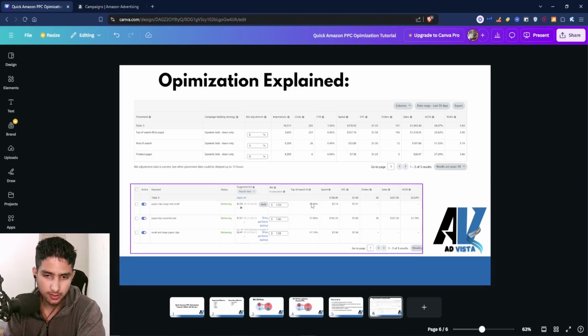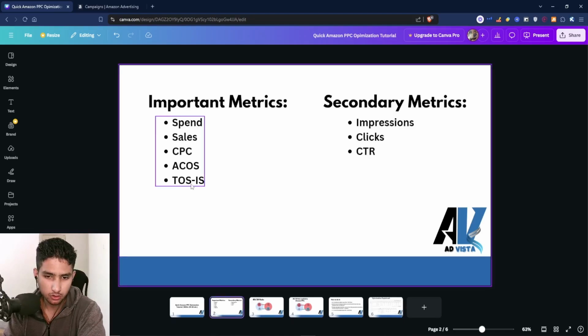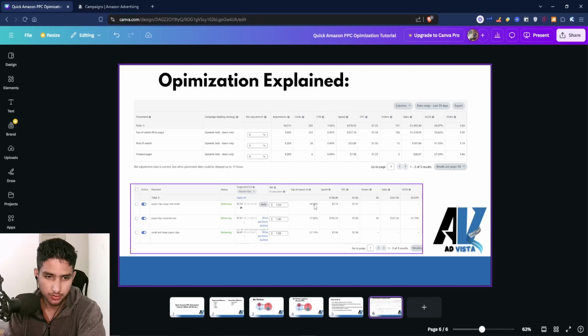Well, you use this good old metric that I mentioned here, top of search impression share. Now this keyword here is getting 44% top of search impression share. This one has 27% and this one has 57%. Even with this impression share, it does not have many clicks, almost no data in the last 30 days. That means that it is a low search volume keyword. Why? Because we have 57% top of search impression share. That means it's getting 57% of the impressions it is eligible to get on top of search, which means it's showing a lot on top of search and still has no clicks. That means it's a low search volume keyword.